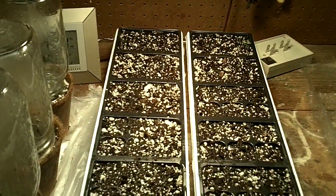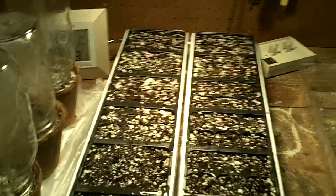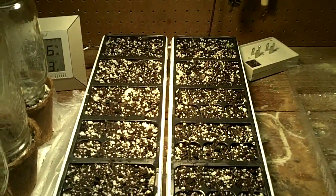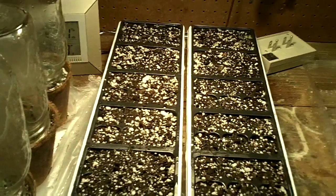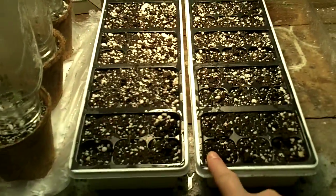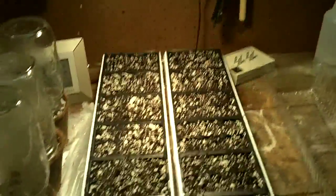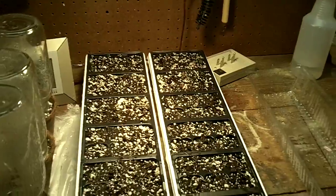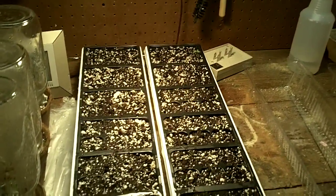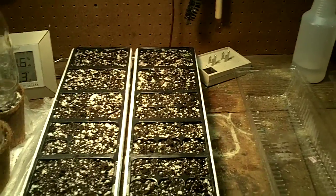But back to the scorpions. I really hope that this all works out. But one thing I have learned is just from searching around on the internet. They make a heat mat. It's like 35 bucks, and you could probably fit 4 of these on there. And I think it stays like a constant 70, 72 degrees, but I just couldn't justify spending the 35 bucks. Maybe next year if I do this again. But this year, like I said before, numerous times, I'm just kind of playing it by ear and going on a whim.